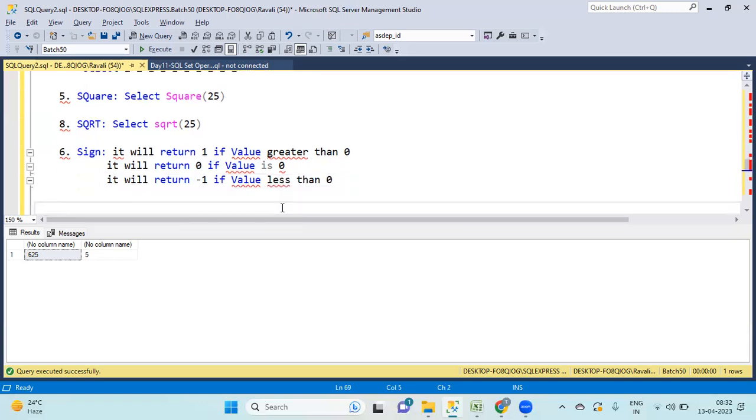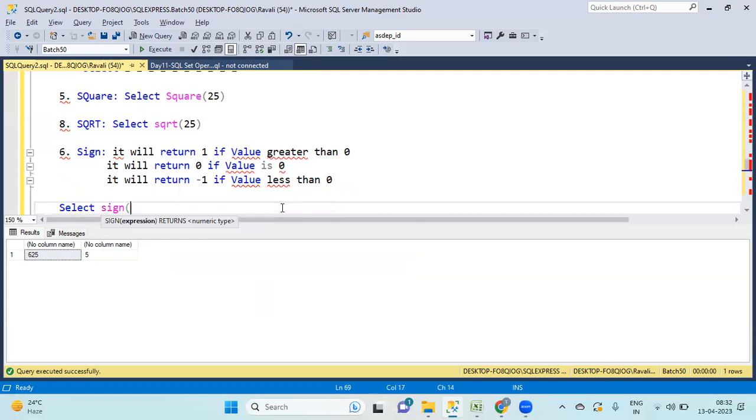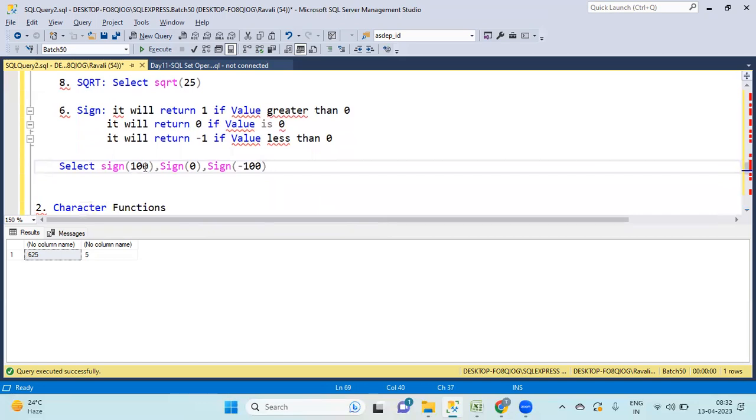See, select sign of 100, sign of 0, sign of minus 100. So if the value is greater than 0, sign of 100 will return 1; here 0, here -1.